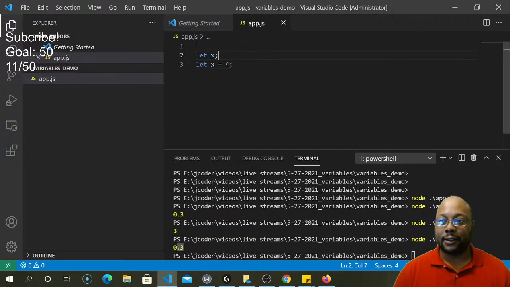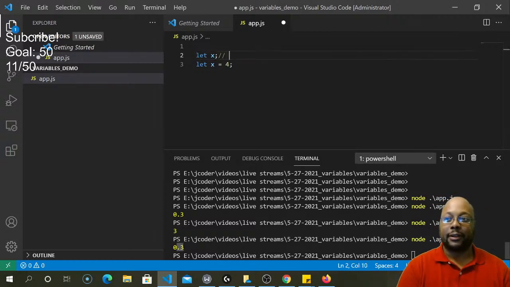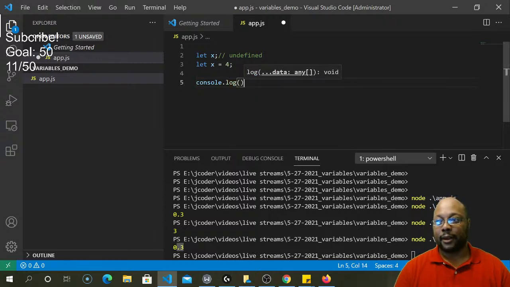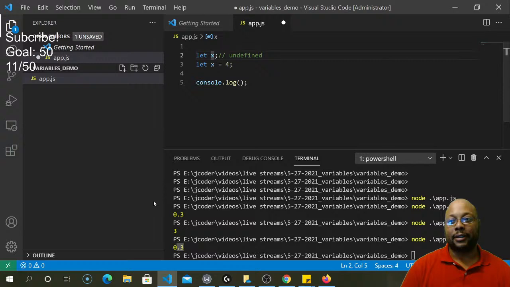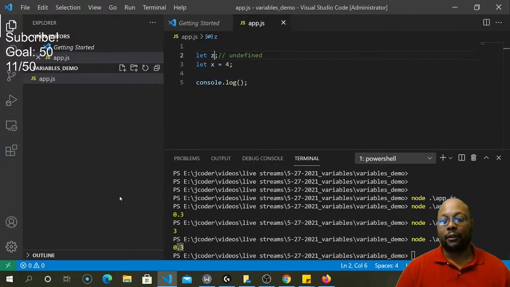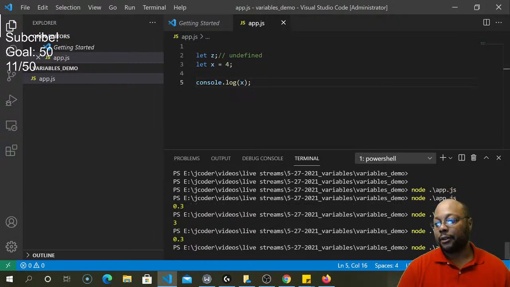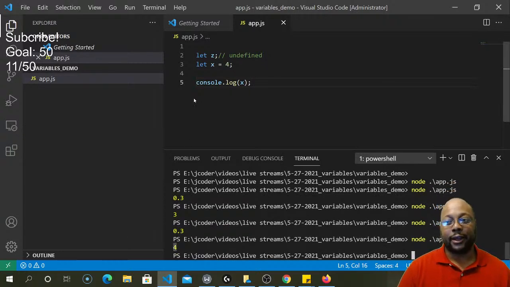And so if you just declare it, what is this going to be? Since you haven't assigned it, it's going to be undefined. It's just going to be the actual word undefined. But let's go ahead and test that out here. So let's do console.log, and let's change this actually to Z. So of course we know that X is going to equal 4 because we assigned it to 4 there. So boom, 4, right? You see the 4 down there.